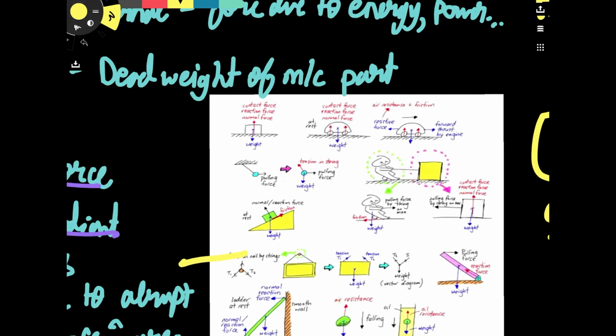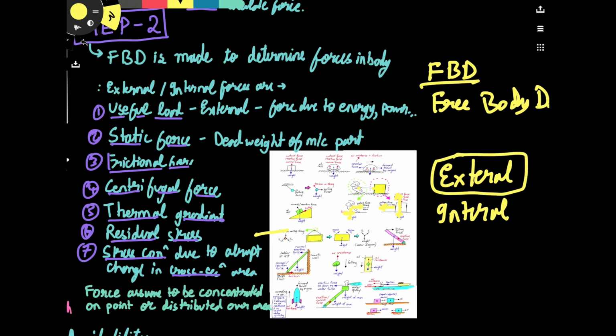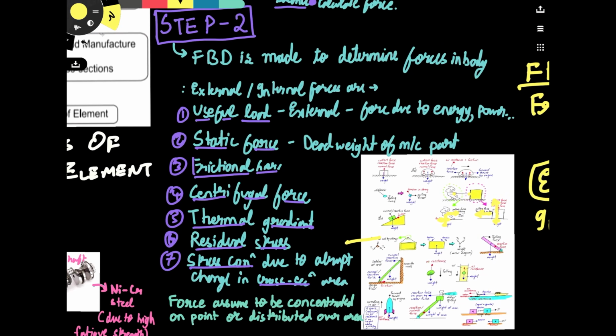Here you can see, while pushing the blocks, the friction is acting here, the weight is downwards, and the pull force is like this. The pull force on this string will be like this, the weight of the block is like this, and the normal reaction is like this. So all those things are there, right? Let's first talk about what forces to consider.